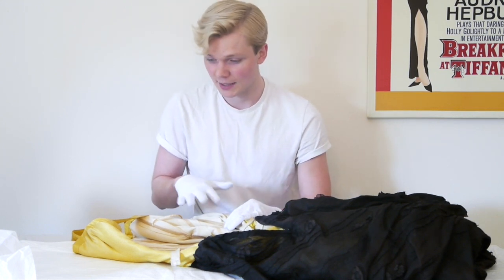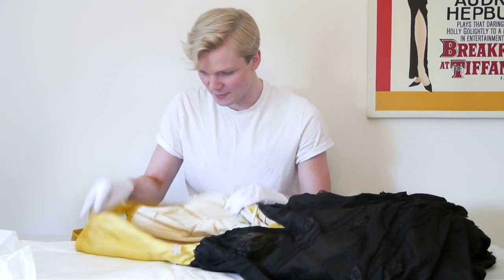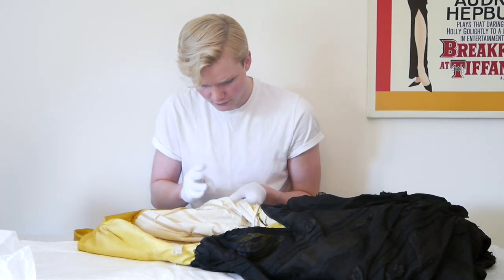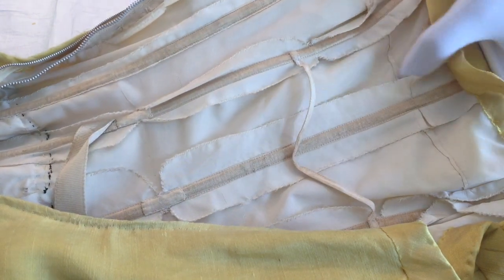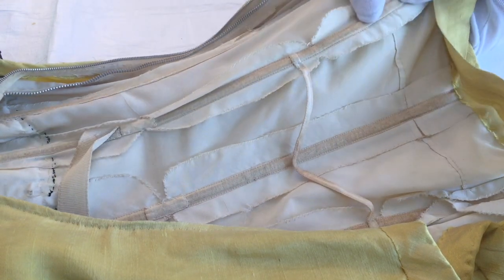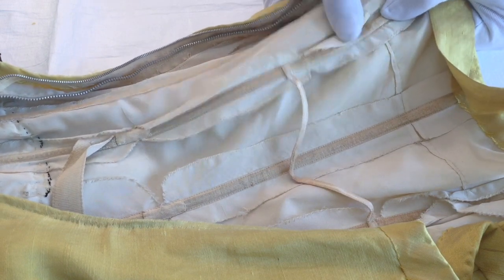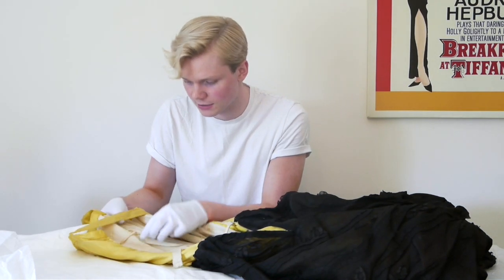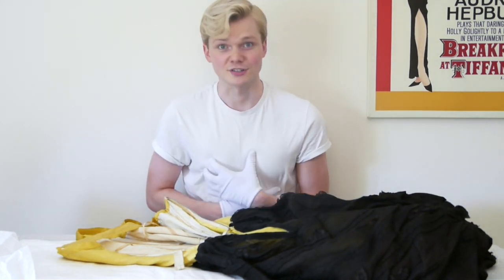This is definitely the most complex construction of any dress I own or have seen before. It has a boned bodice on what feels like a poly fabric, and every single seam is boned — there's a strip of cotton tape, and underneath is what feels like spiral steel boning on every seam. This dress is incredibly structured, and with strips of steel on every seam it's definitely quite weighty too.